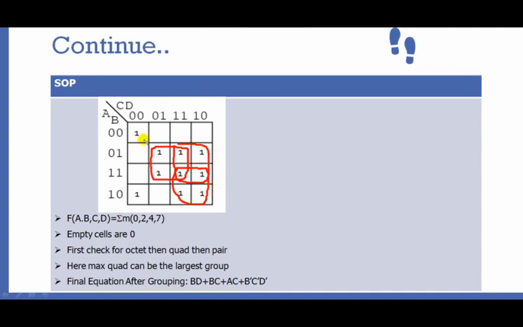Finally we are left with 2 ones. So we can make a pair, as the topmost and the downmost are adjacent, they are only changing by 1 bit. So we get 3 chords and a pair. So the final terms will contain, in the 3 chords, 2 variables will be reduced, and in the pair 1 variable will be reduced. Moving forward.